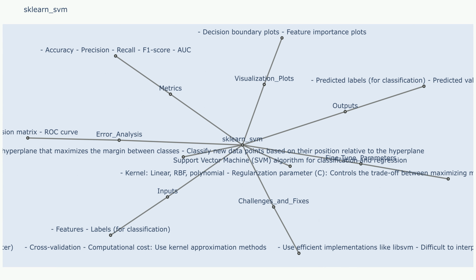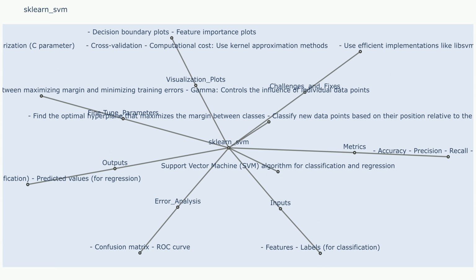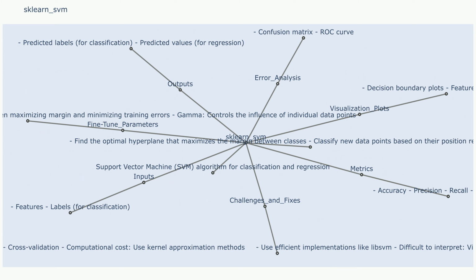Challenge 2. Explain in detail computational complexity. SVM training can be computationally expensive, especially for large datasets or high-dimensional data. Sample use case that resulted in Challenge 2. Training an SVM model on a dataset with millions of data points and hundreds of features can take a significant amount of time and computational resources.